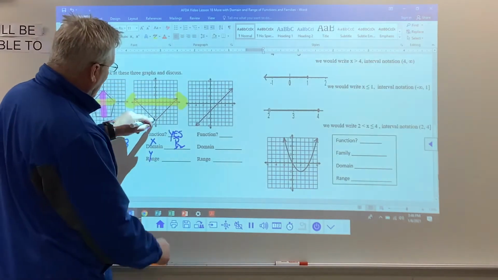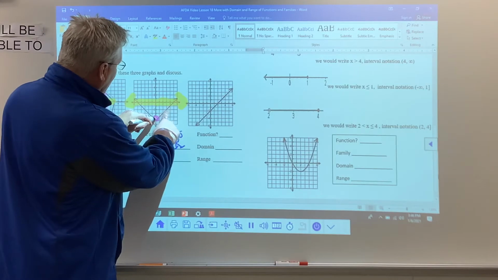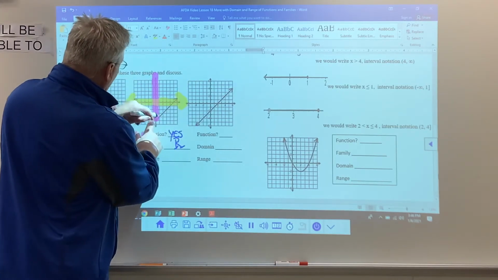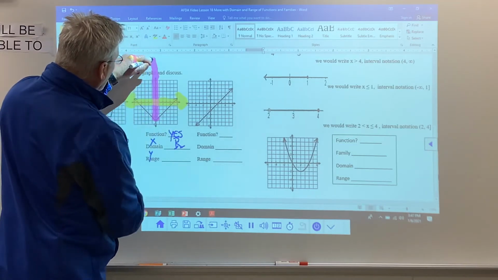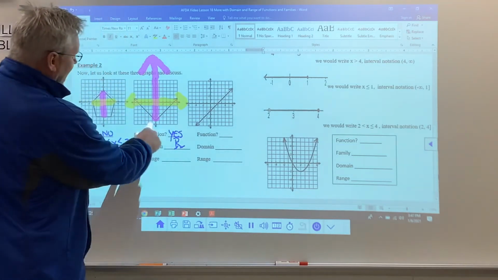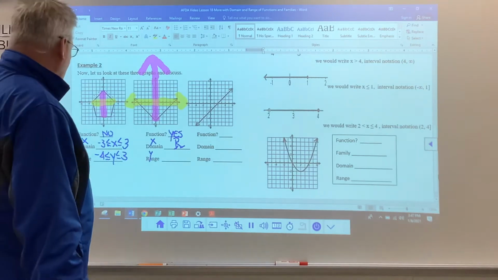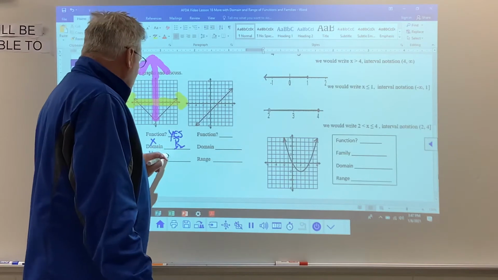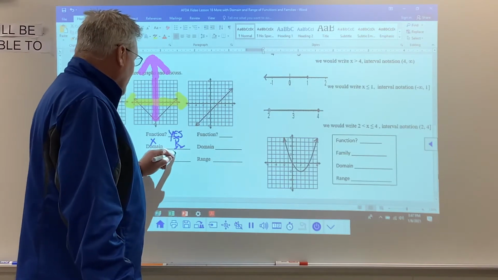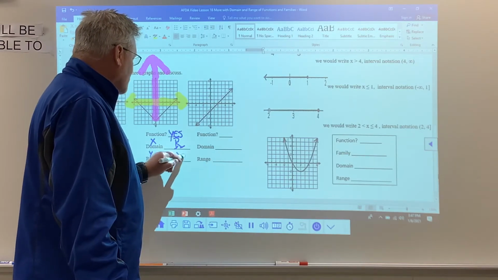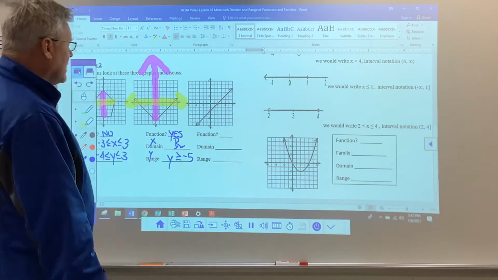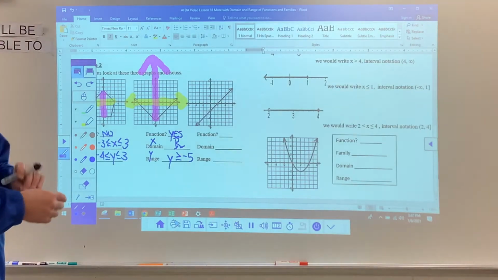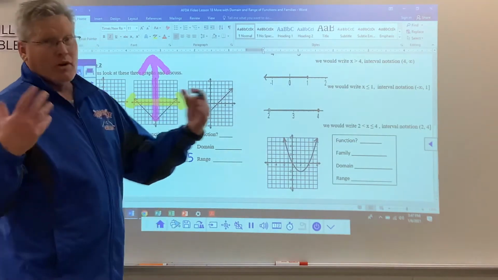So I'm going to say that the y's start right about there, and they start going up that way. So the y's start way down here at what? That looks like about negative 5. Okay? So we're talking about the y's, that they're going to be bigger than or equal to negative 5. There's nothing smaller than the negative 5, so that's your range, or your y values there. Sort of got the game?